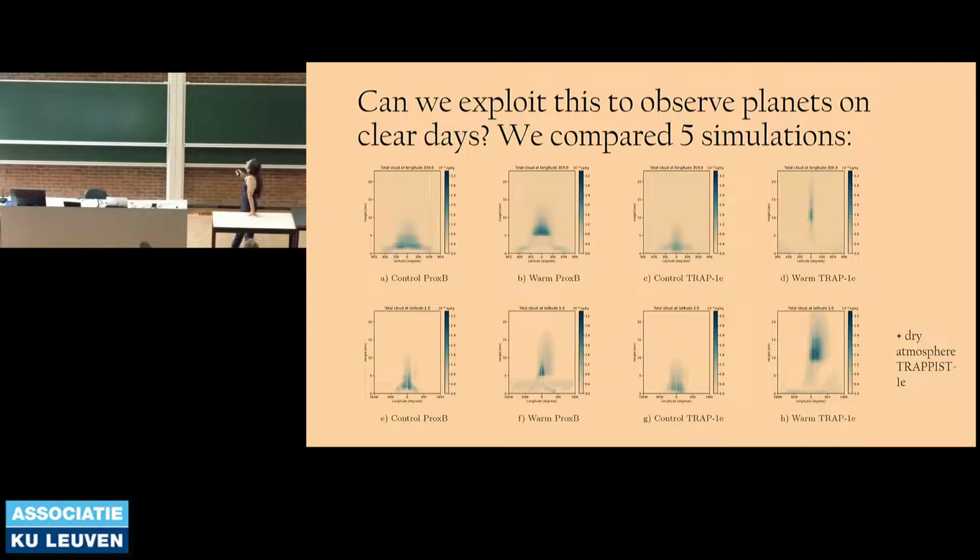And then we did what we call the warm simulations of each of these. What we did for that is change the orbital distance so that the planet is close in, right at the edge of the habitable zone. We did this because we thought we might have a bigger effect of cloud variability on a close-in planet, and also because we have an observational bias that we're more likely to detect close-in planets. So we want to know if this effect is more useful for these types of planets. And finally, we ran a dry atmosphere Trappist model in order to study the physics that causes this variability.